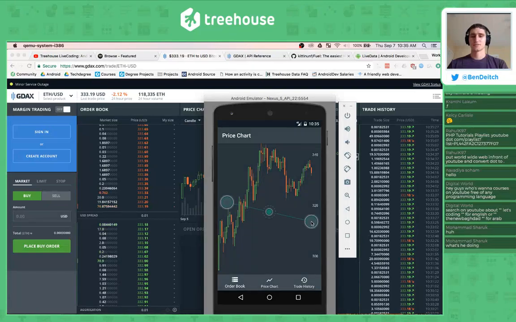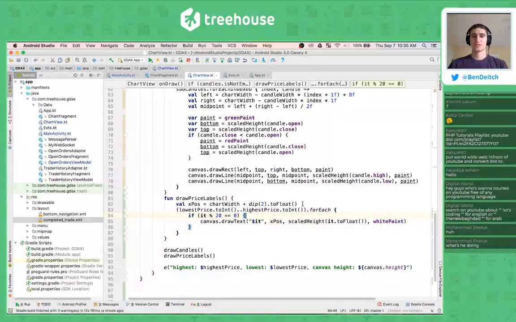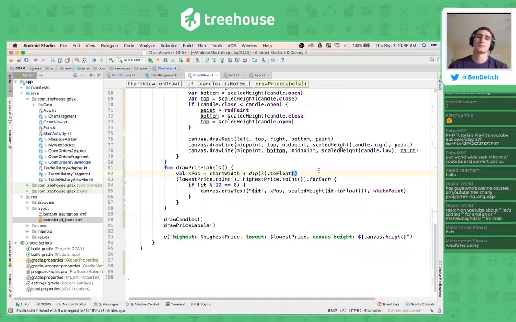Now let's try to add some smartness to that to see if it can figure out a range. So let's say we want to do the highest price. We want to do 5 markers of price. We want them to be a multiple of 5, and we obviously want them to be between the highest price and the lowest price. So let's get the highest. Let's see how we can do this.